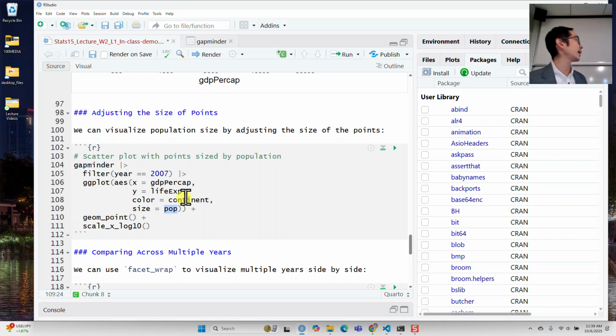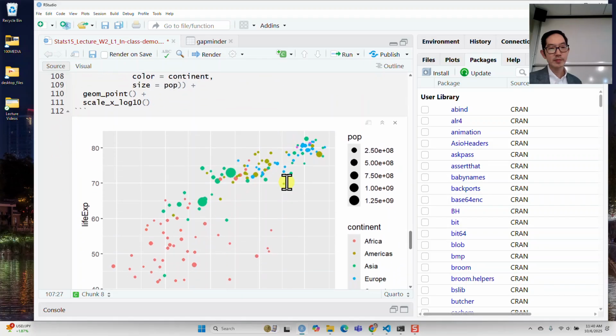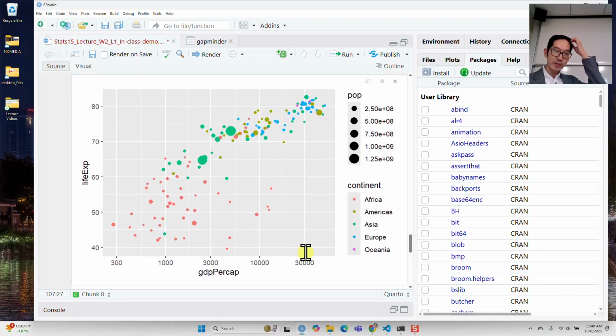We're going to just add another variable to our mapping here. So basically, I've got the same thing as before, and now I'm adding population to the size here. And so here we have this.